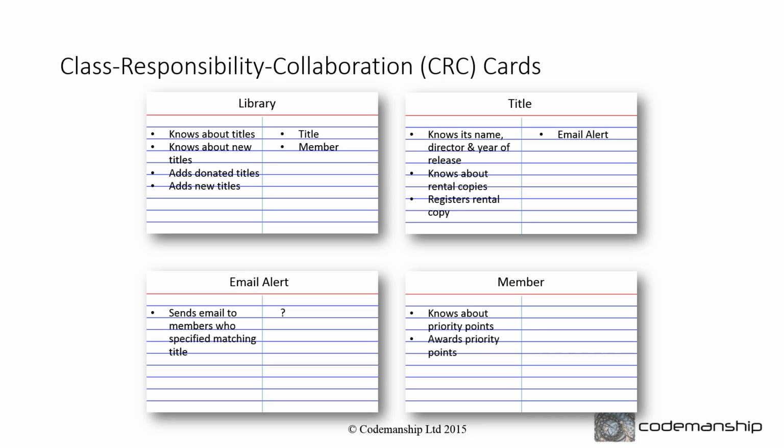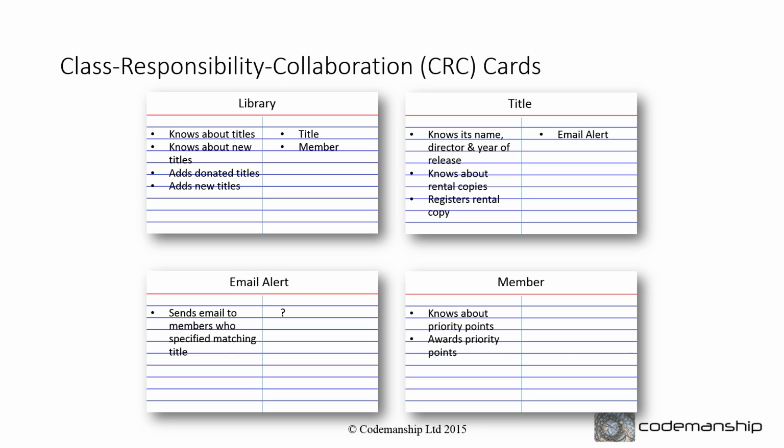Email alert, there's a question mark there because I think there's probably a whole can of worms behind this email alert interface that I don't want to think about right now. What I want to do is wire this thing together end to end, so we get most of the work done, using a placeholder for email alert. So we're going to fake email alert until we make it, and then once we've got that placeholder in there, wired in with the other collaborators, we can think about what's happening behind its interface at a later point. So we're deferring the design to the last responsible moment as to how we're going to send email alerts. Okay, so that's our design. We're going to test drive it, starting with an implementation of library.